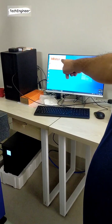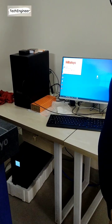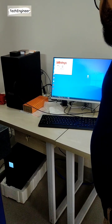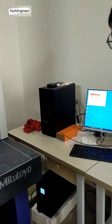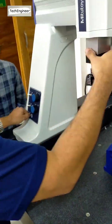With the software on, you click and you can find the XYZ, and here you can find Move to the reference position. As I told you, the machine reference position is the reference position, so you should move the machine there.